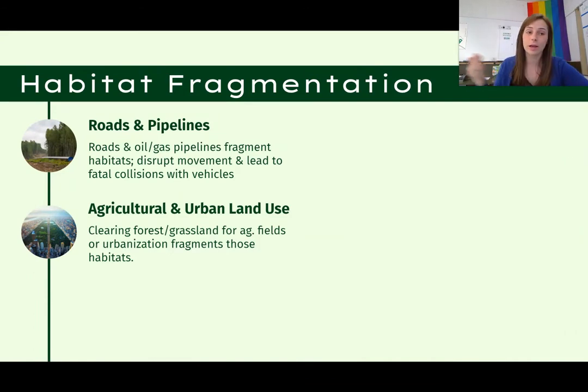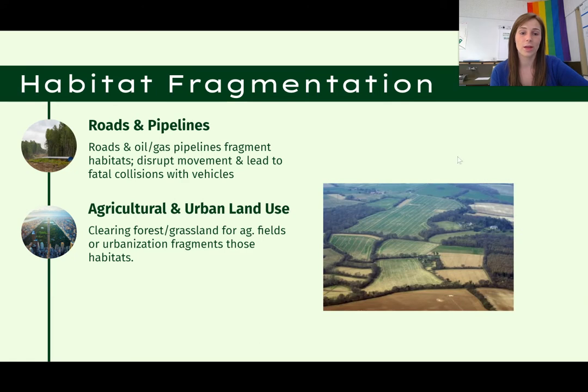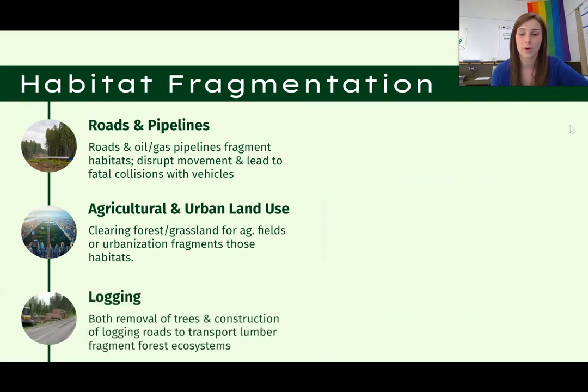We're going to be clearing forests to make grasslands for agricultural fields. We are also going to just be building cities and houses and buildings, which is going to fragment those habitats. So if you look here, this originally was a forest, and now it has been created into a lot of agricultural land. And then we only have these little fragments of our forests left, which, if you imagine this used to be covered in forest land, that's quite a difference.